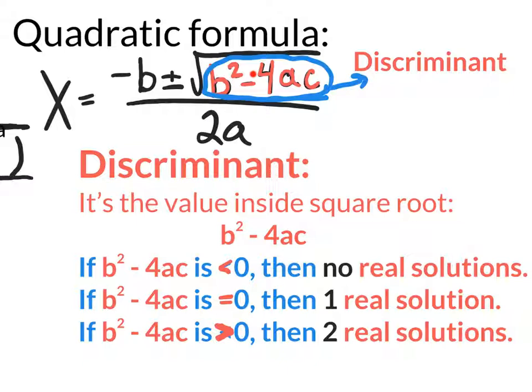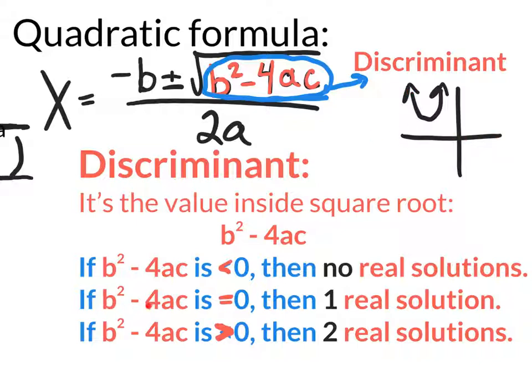No real answers. I get two imaginary answers, right? If it were negative, you can't do the square root of a negative, you end up with an imaginary answer. So visually, if you were to graph the parabola, that would mean your parabola never crosses the x-axis. It does not have real x-intercepts. Remember, x-intercepts are the same thing as solutions, same thing as answers. So if your discriminant is negative, then you have no real answers. That would mean it does not cross the x-axis.